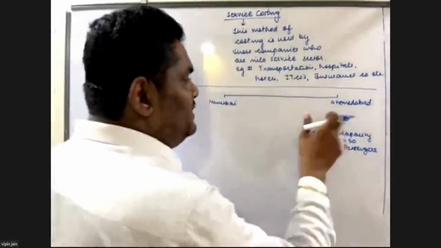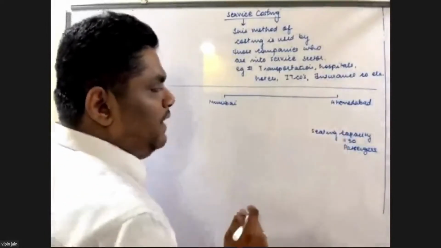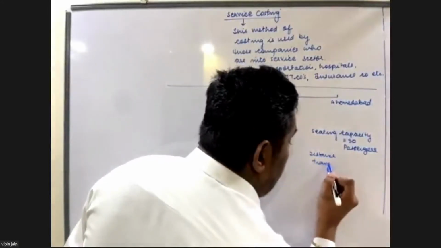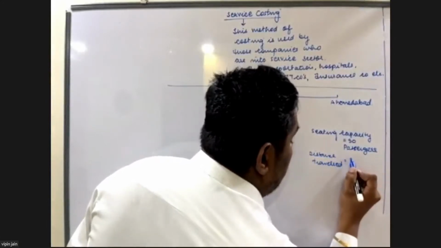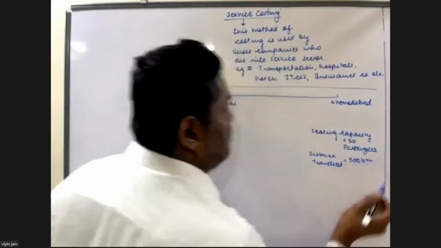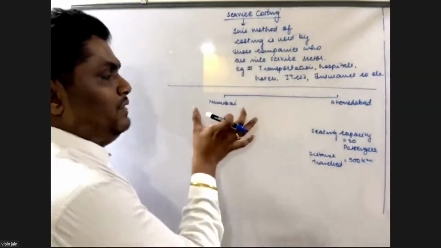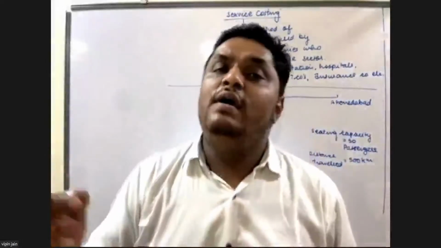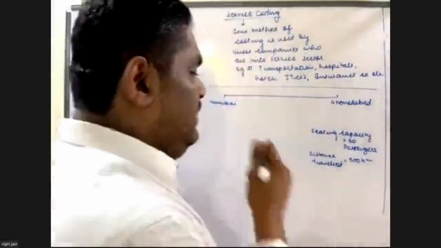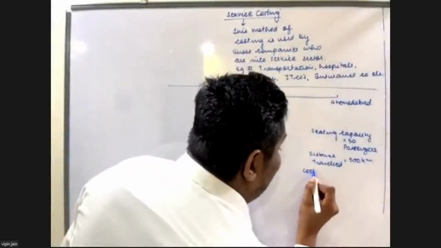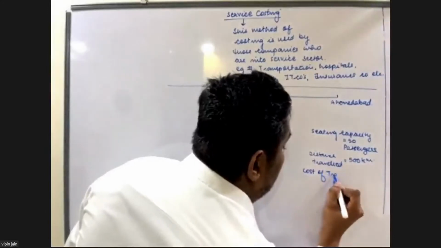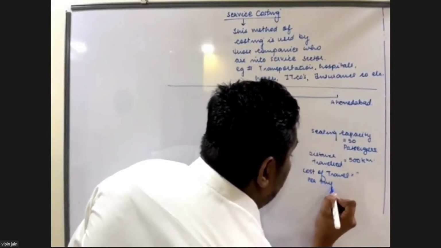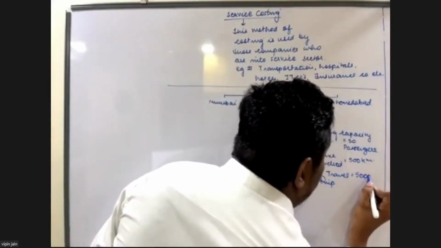When talking about the total distance traveled from Mumbai to Ahmedabad, it is 500 kilometers. And further, let's say the cost of one trip from Mumbai to Ahmedabad, that is the cost of diesel, the cost of driver, other expenses, tolls, etc. Let's say the cost of travel per trip is, let's say, 50,000 rupees.